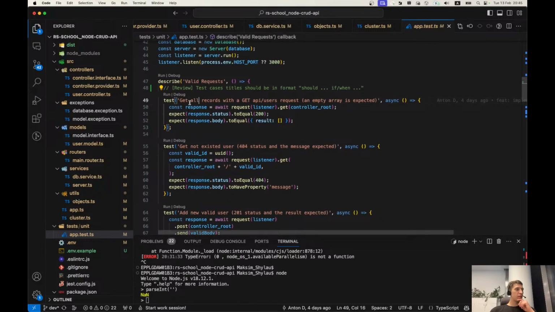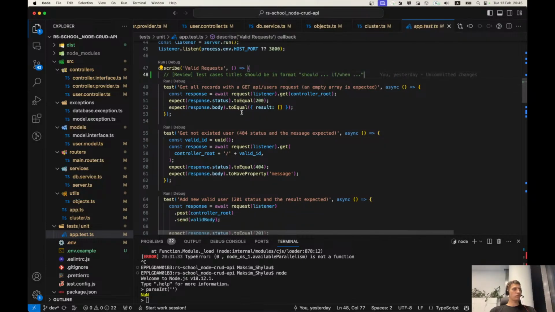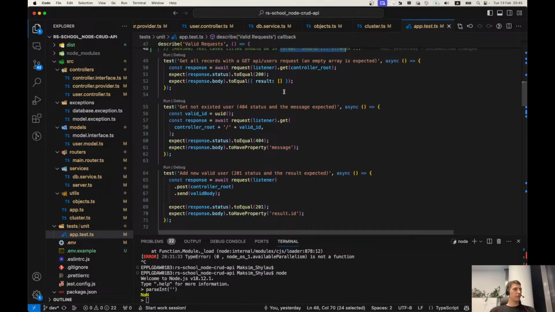I have concerns about test case titles, because it should be like "should get all records and respond using underlying API", and so on, not from uppercase letter, and should follow this pattern.